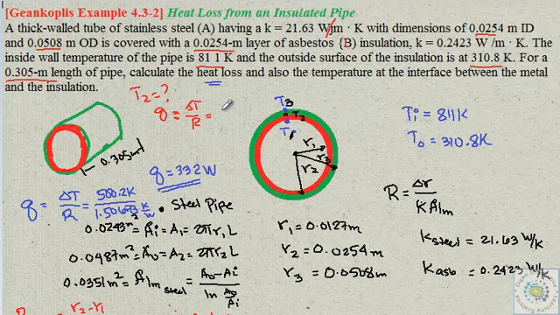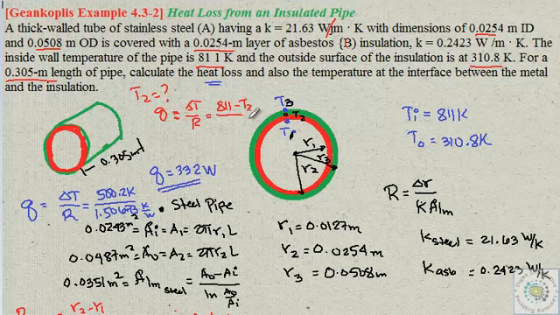So that will be what? T2 minus the inner surface of the steel pipe, which is Ti or T1, 811. Since I know that T2 is smaller than T1, let me write T1 first, because we know that heat will flow from high to low. So I'm writing here 811 minus T2, which as of this moment I don't know. That's what I'm looking for.